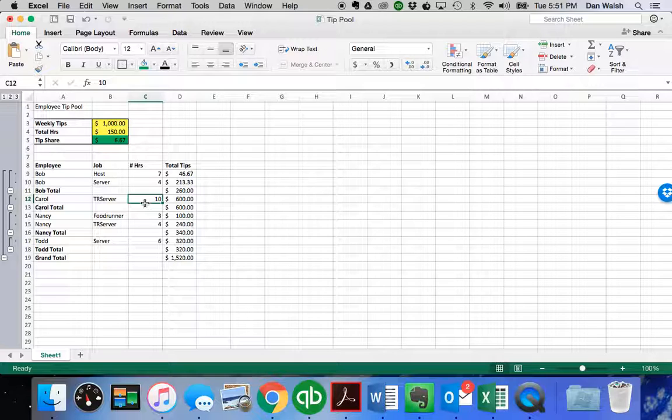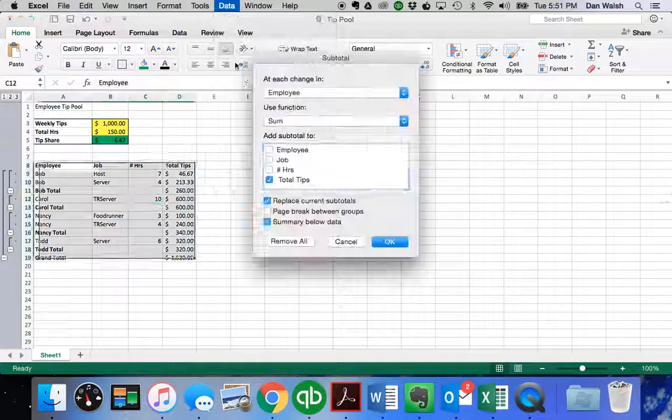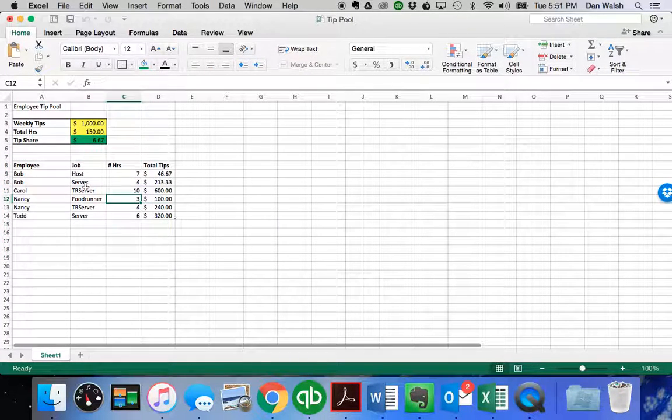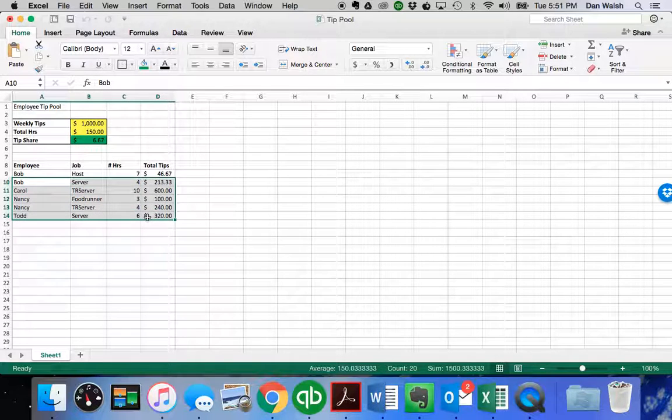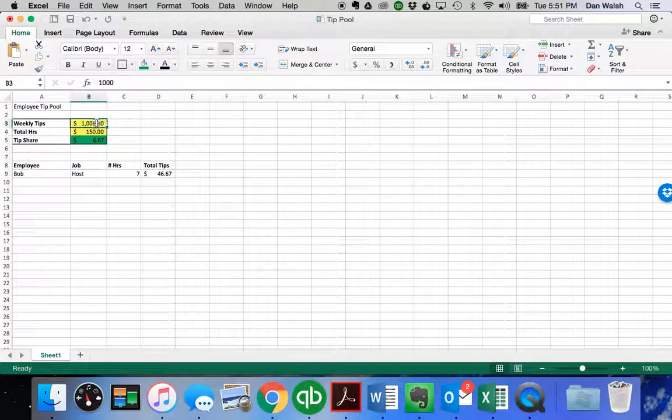And then to get rid of that, you just go up to Data again, hit Subtotals, hit Remove All. And then when you start the next week, then you just go down here, erase all this information, you re-enter these two, and then start putting people's names in again. Or you can keep the employee and the host and just put hours in if you want. However you'd like to do that, it's up to you. But I think that gets you what you need.